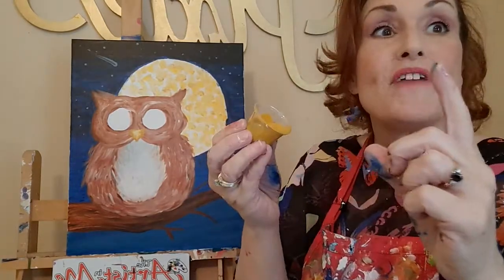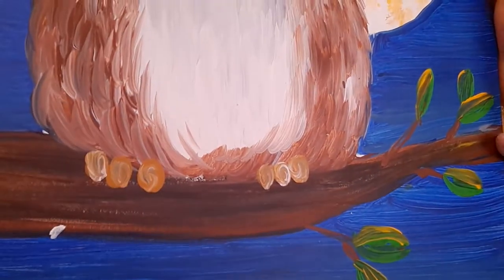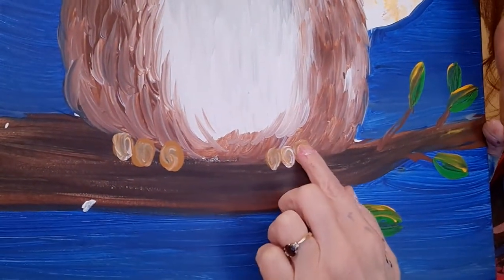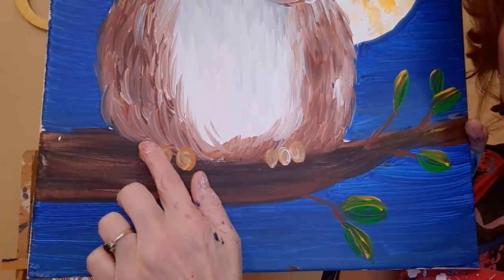Okay, now we're going to do her feet. Now I'm going to use my fingerprint, because look at my feet. There's three little fingerprints in a row. On this side, it starts along the wing, and I go fingerprint, fingerprint, fingerprint, fingerprint, fingerprint, fingerprint of paint.